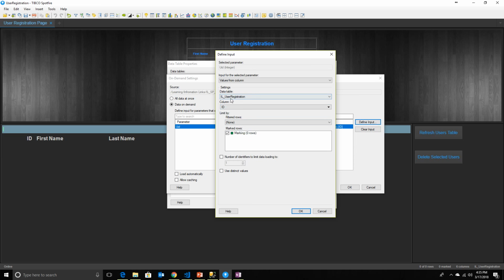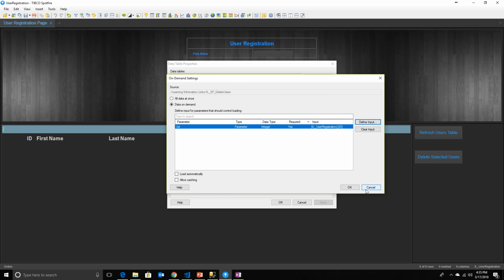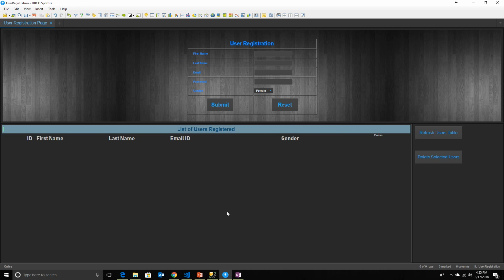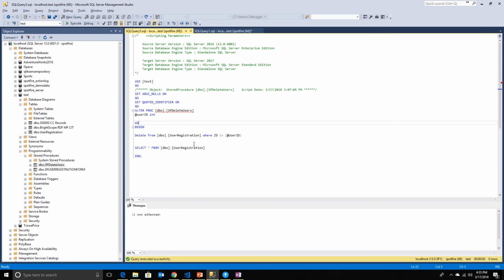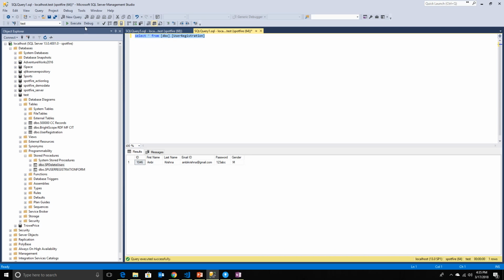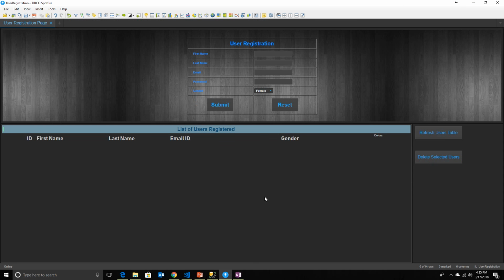You see this? Based on my input from the user registration table, based on the ID of the marking, whatever I mark, that ID will be captured and passed to that specific stored procedure. The stored procedure will execute and delete that user from the table. That's the actual output, and that's how the functionality works.